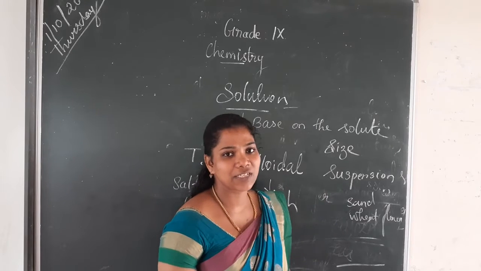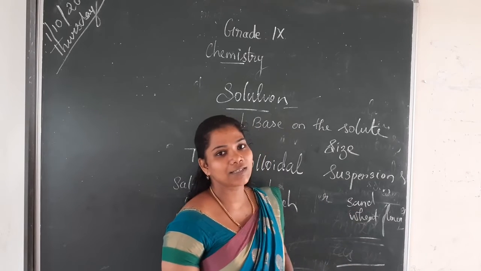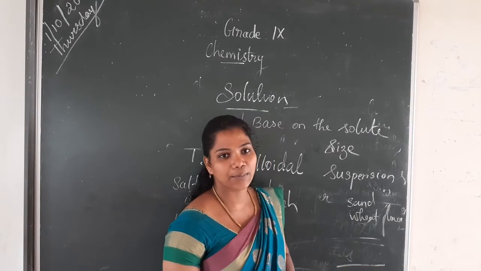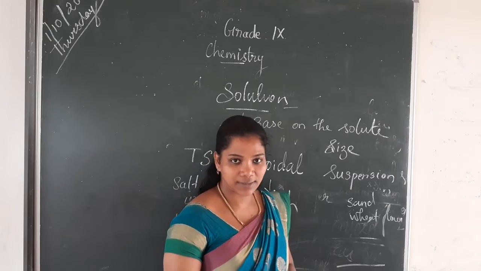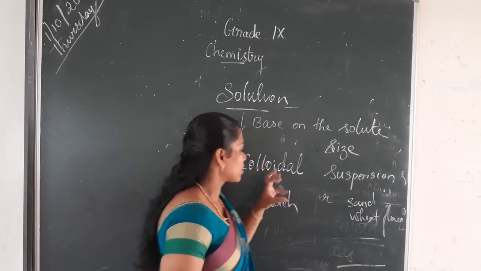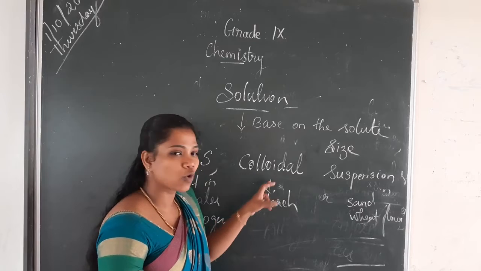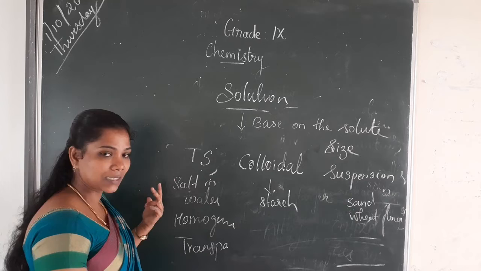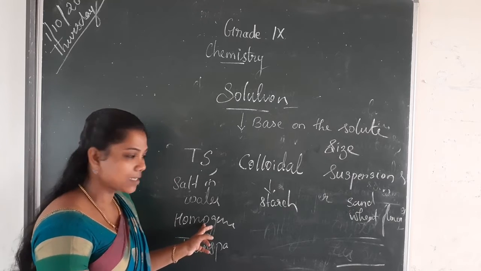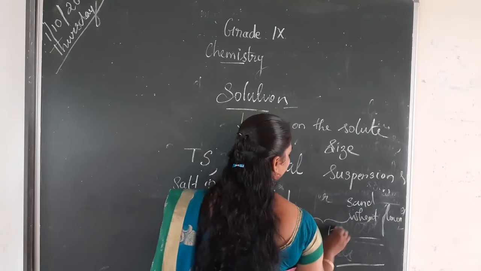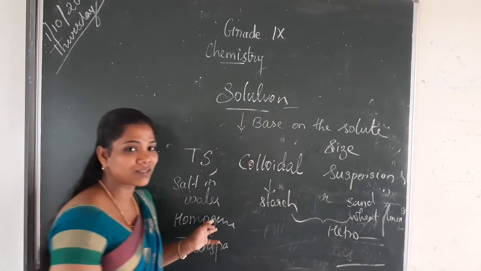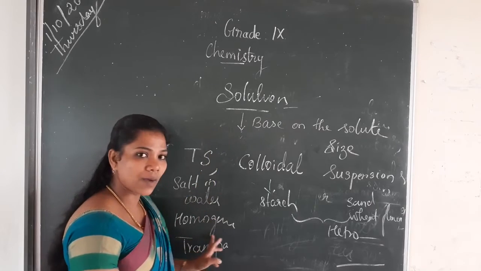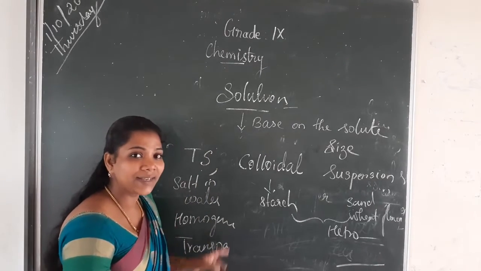Here, if you see the suspension, the wheat flour slowly starts to settle down. If you put soil or sand in the water, what happens? It will settle down. So it forms a suspension. Cloudiness will be there in the starch water, and that is called a colloidal solution. In the true solution you cannot filter, and it is homogeneous, whereas these two form heterogeneous mixtures because they are not uniformly distributed. Only the true solution gets uniformly distributed, and the water looks very transparent.